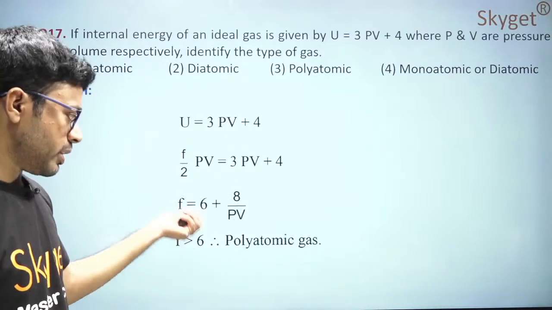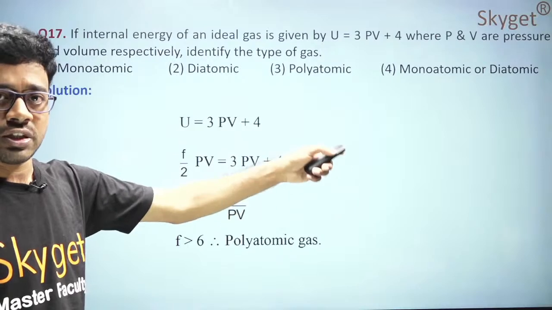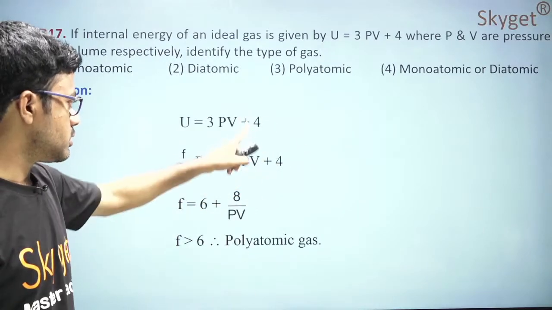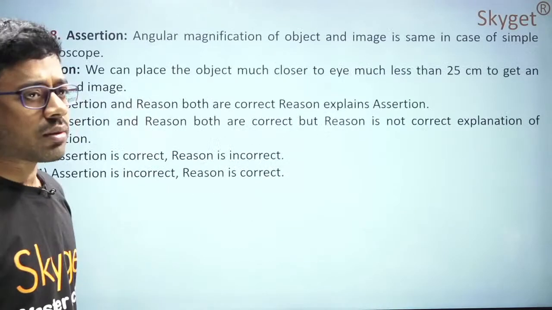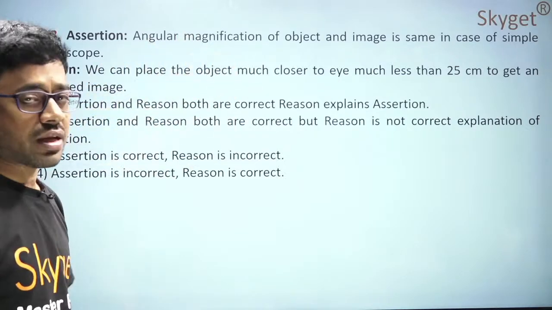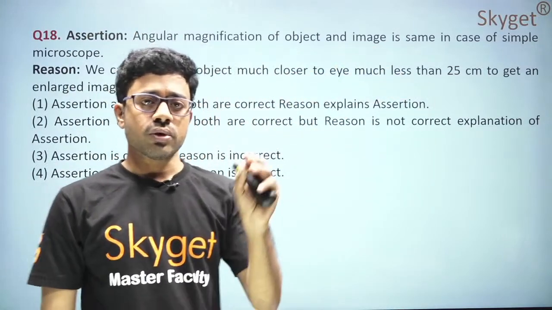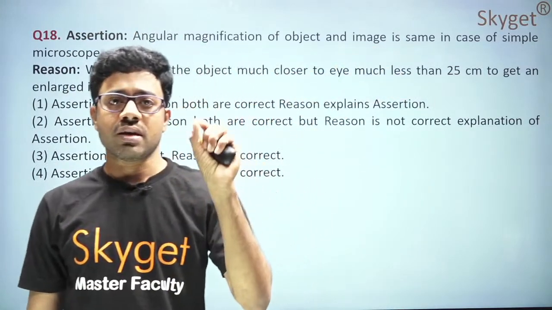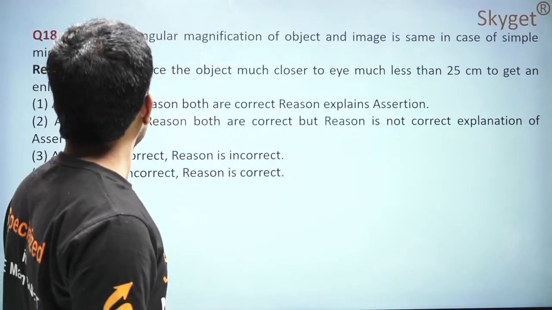So it is done in some different process either, and you can follow that process that I have told you, which is a shortcut, or else you can follow this process with some definite values of formulas. Okay. Next, in problem number 18, he has said the angular magnification of an object and image is the same. So both the image and object are making the same angle with respect to a simple microscope, he has said.